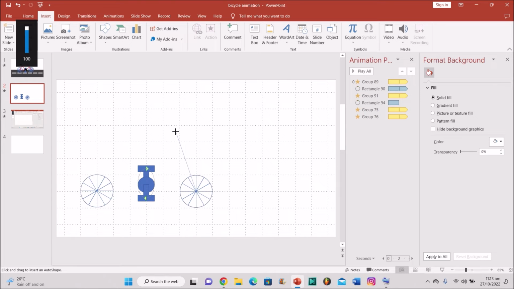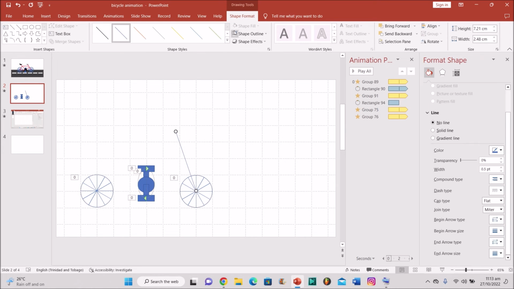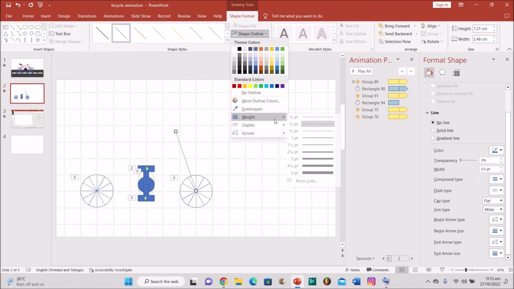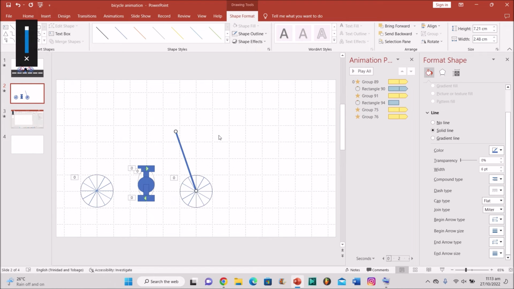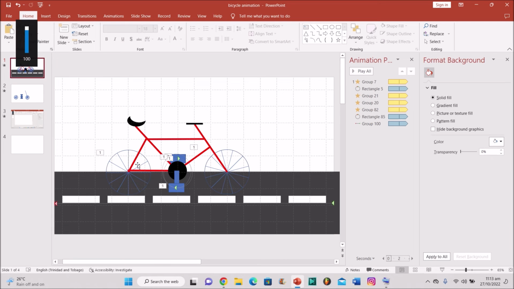Carry it about here. And there's a sort of triangle that ends in the middle of this circle here.